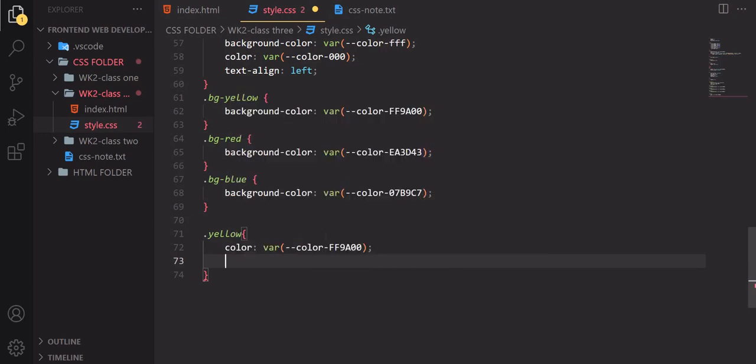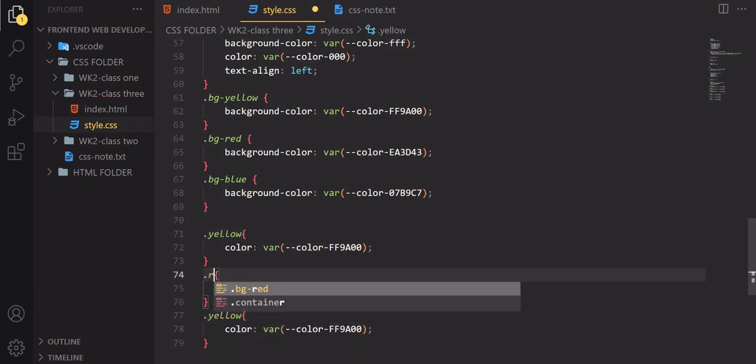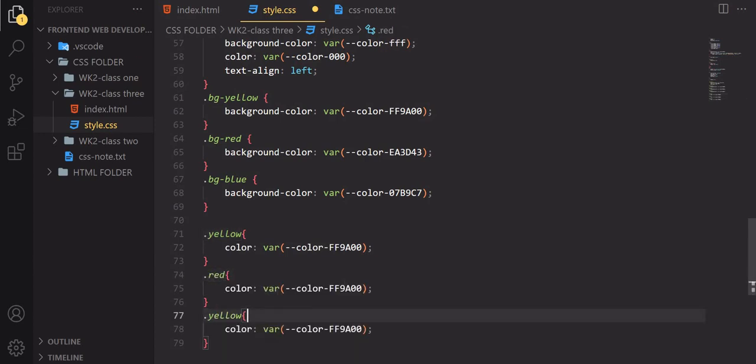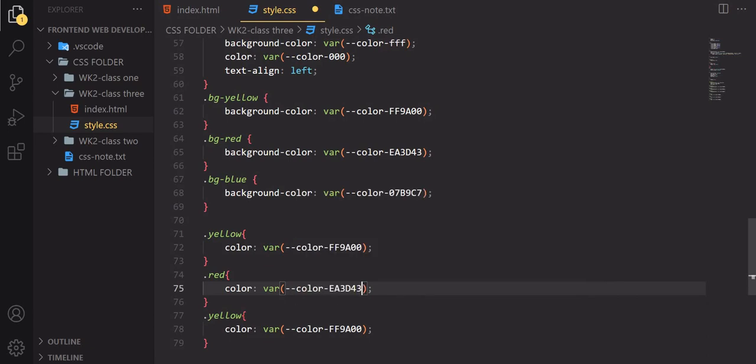Okay, this is what we are going to do. Then the next one, I'm just going to copy and paste. So I'll call this red, and call this blue.